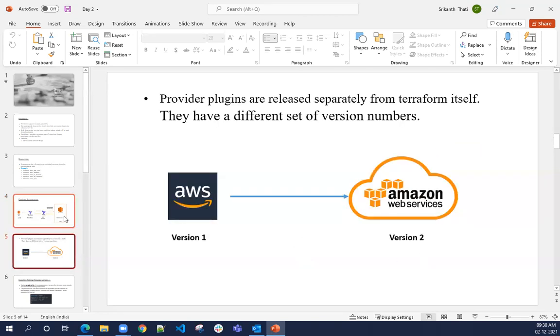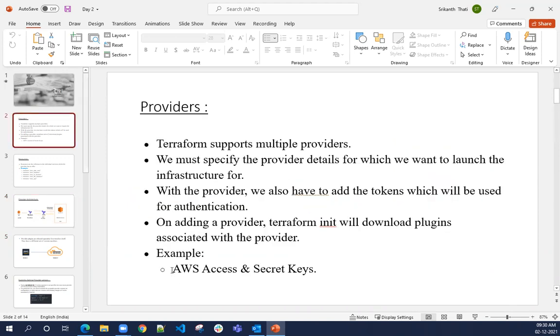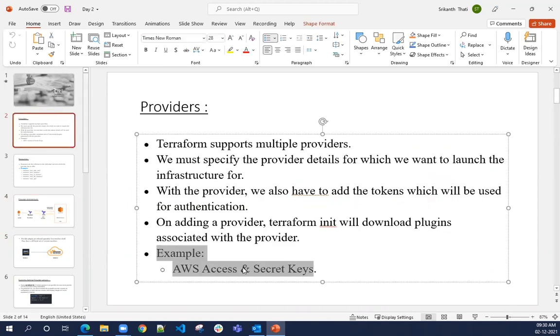Bro, one doubt. Here in this slide, whenever we go for terraform apply, it will initialize the deployment on the cloud provider. Correct. So by default, from Terraform to all these cloud providers, AWS, Azure, GCP, will it get connected, or do we need to establish a connection from our end? I'll showcase that. That's the reason I've not said about this yet. When it comes to the practical, in a few minutes you'll get to know what those things are.